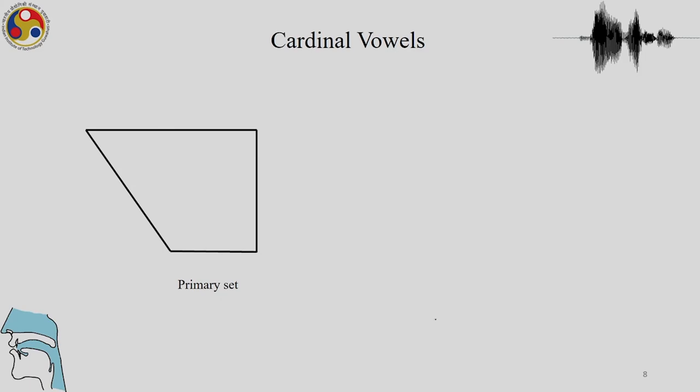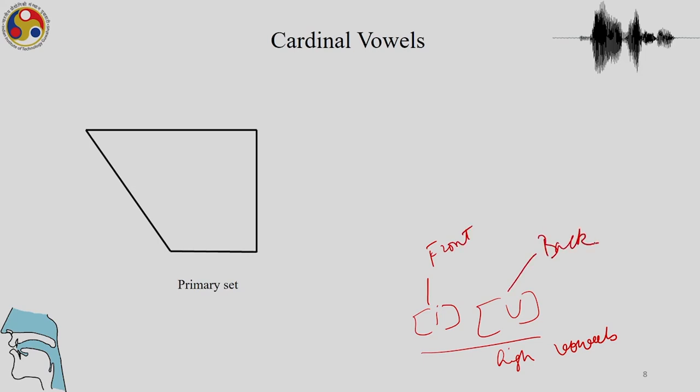So the tongue height, for instance, in a vowel like E, is high, whereas in a vowel like U, which is also a high vowel, the narrowness is in the back cavity of the mouth. So whereas these are both high vowels, one is a front vowel, one is a back vowel. Additionally, we have the property of roundedness. This is unrounded, this is a rounded vowel. And our cardinal vowel system helps us to understand exactly the height, which we know is high for both vowels. So they are very close to the reference E, U, and the narrowness for one is happening in the front cavity and narrowness for the other is happening in the back cavity.